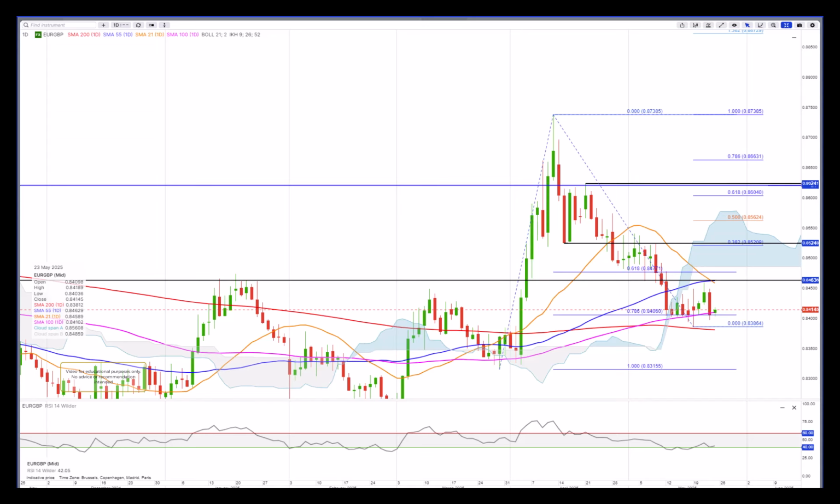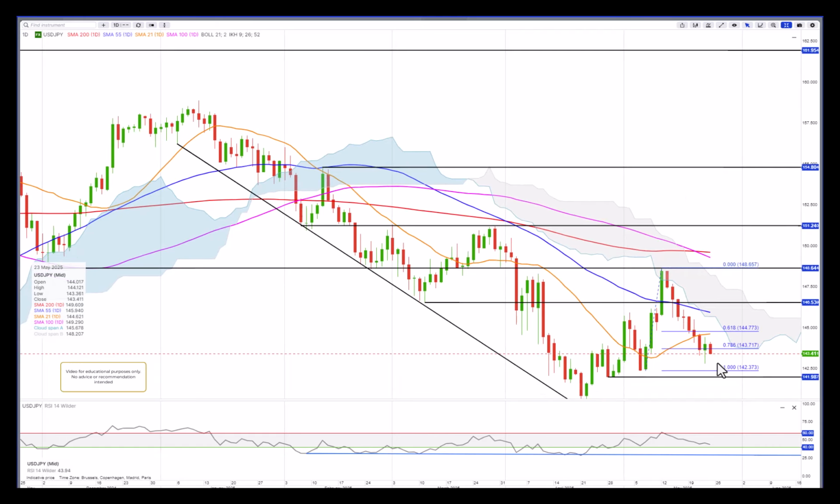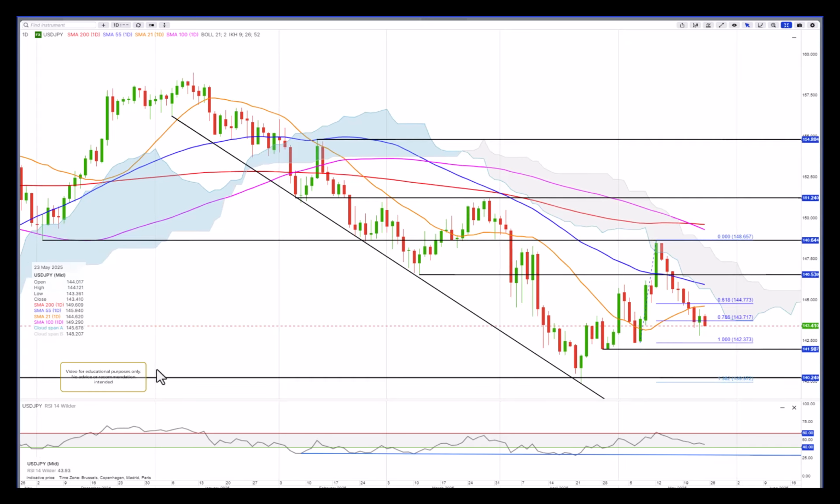to drop to. Dollar yen, well, still in downtrend, and I still believe we could see a test of the lows here at the 142 area. Some stronger support. It already has broken below the 786 retracement. Bounced a little bit, but it seems to be continuing lower, and the moving average is pointing lower. Key will be if RSI bounces off the 40 threshold or closes below. If it does close below, expect even lower levels on dollar yen.